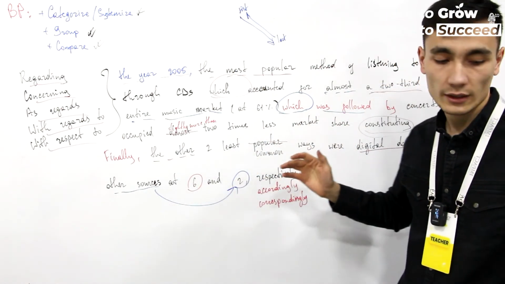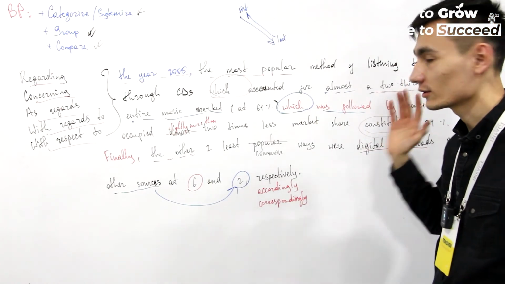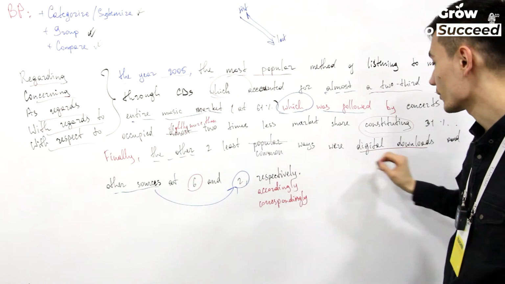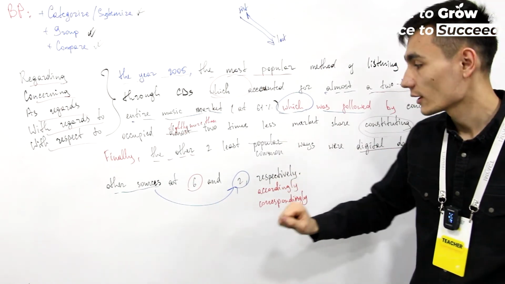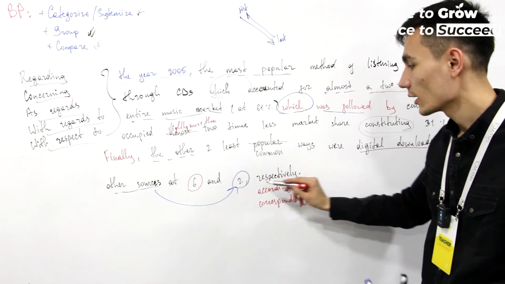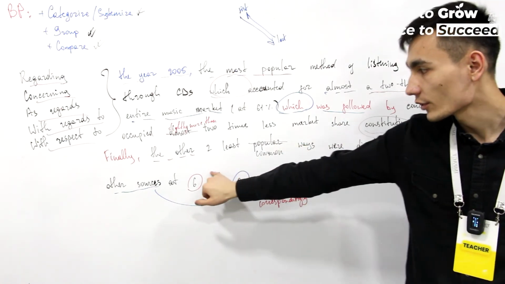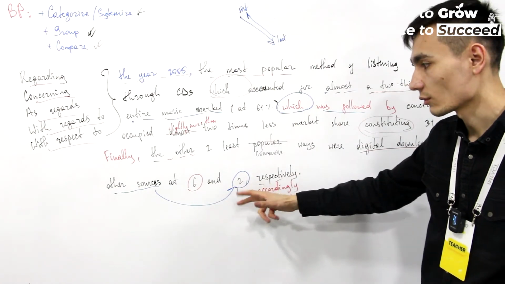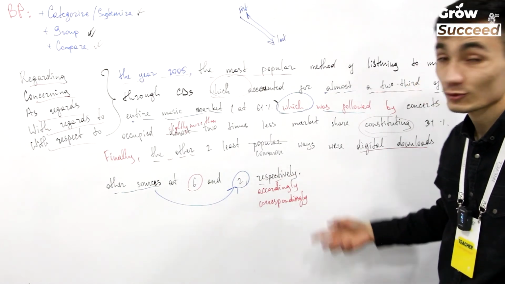And I said, finally, two other, at least you just have to go to Google, search what is other and other, the other. Two least common ways were digital downloads and other sources at 2, 6, right? And I just said respectively. And you have to understand the word respectively here, which means for each. Each means like digital downloads account for 2 and other sources account for 2, 6 and 2. And synonyms of respectively are accordingly, correspondingly.